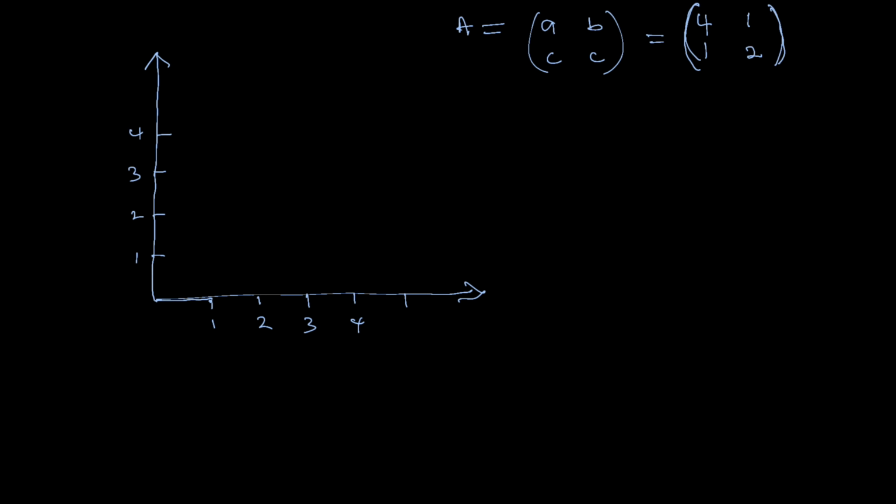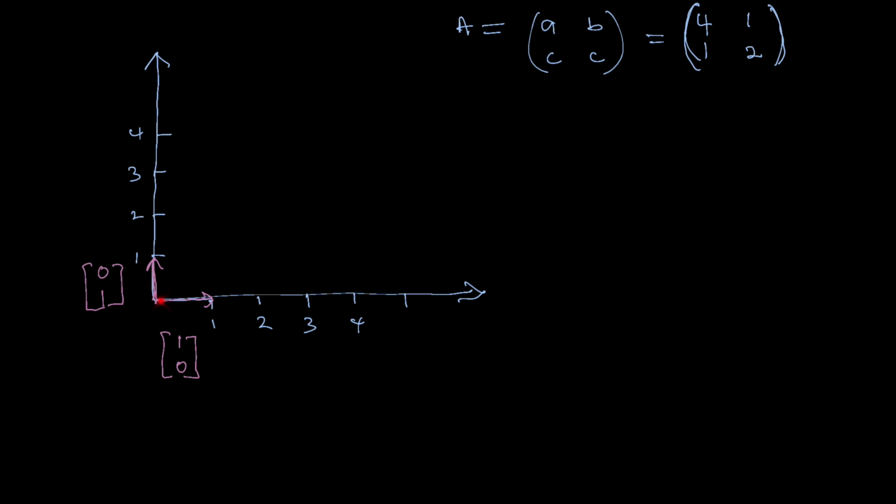Now, what I can do is, this one is called a unit vector. That unit vector is x is 1, y is 0. So I can write 1, 0 for that vector. And this vector here is a unit vector. X is 0, y is 1. So I can write that as 0, 1 as a unit vector. And I can then transform that unit vector into that vector. So I can call this one 4, 1. So I can call this vector 4, 1.